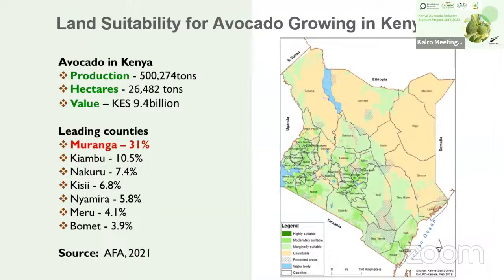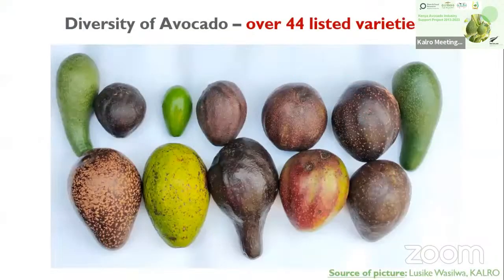When you look at this map, you have a few dark green, these ones, highly suitable. Then there's a lighter green, moderately suitable. Then the light green, marginally suitable. It shows where you can grow avocado in Kenya. So yes, I want to grow avocado, but don't go growing avocado in these places where there's no green. If you want to plant there, then you better have irrigation. And you have now been taught how much a tree requires. You've been taught that, right? And you, how to take the measurements with the tree scaler.